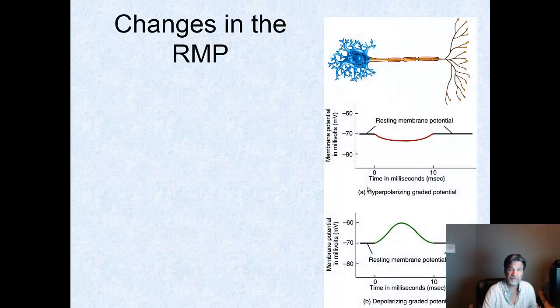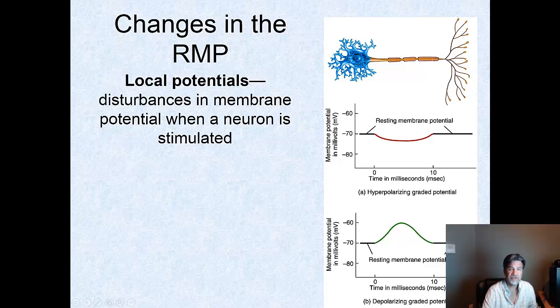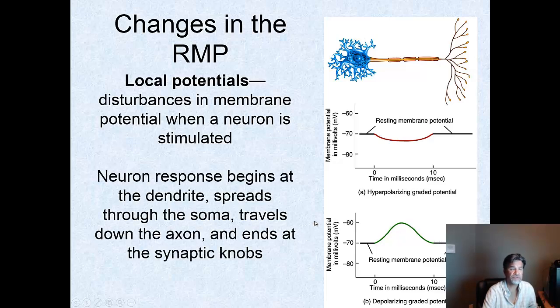Okay, so how can we influence the resting membrane potential? Well, we can have stimuli. We can have what are called graded potentials. And these graded potentials can be very slight, very light potentials that may cause the resting membrane potential to get slightly negative, or they may be stimuli that cause it to be slightly positive. Now, if we have multiple stimuli that keep making this more and more positive, we're going to see how significant this can be. All right, so these are called local potentials. They're disturbances, and they can be negative or positive.